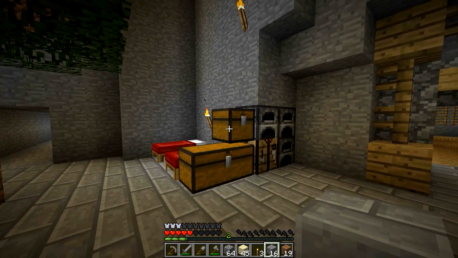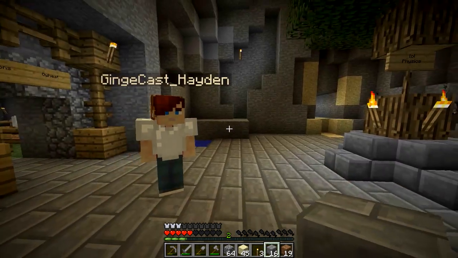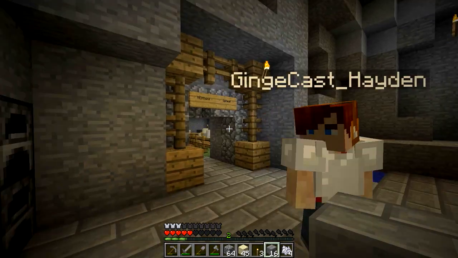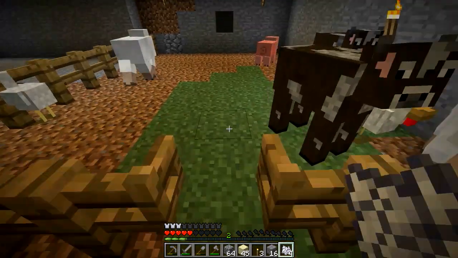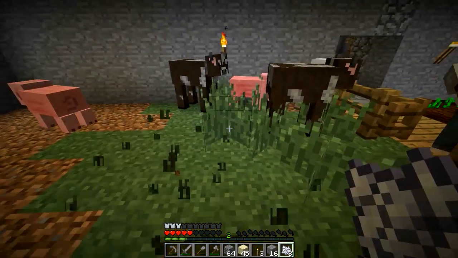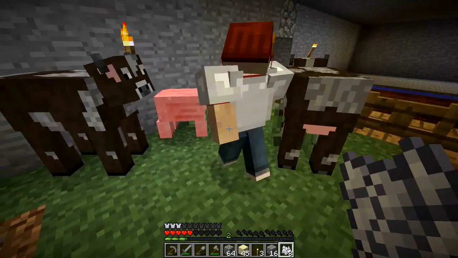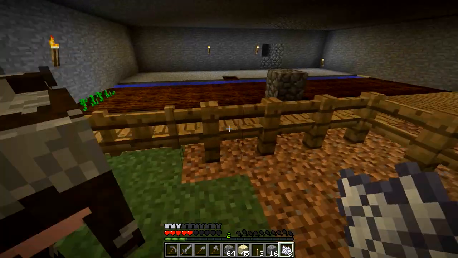Oh, what happened? I put a chest on the chest. I see that now. Sorry, I thought maybe we should just go bone meal. Oh, go bone meal the grass. Oh, nice. Please give me a seed. We just need one. Yes, you got one. Okay.